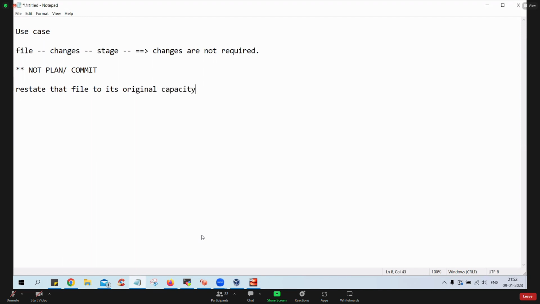Because as a developer, if you start opening the file and make a lot of changes here and there, and now suddenly somebody comes and says, okay, please stop all those editing or updating works, then what do we do? Then definitely we have to remember whatever changes we made at what line and remove them. So that is a very big task, humanly impossible for a person.